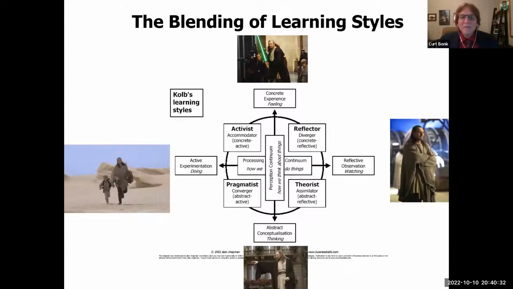So you have these axes. Active experimentation is doing, reflective observation is watching, on one axis, the horizontal. On the vertical, concrete experiential feeling versus abstract conceptualization thinking. And again, graduate school is more like the bottom, right, and more like the right-hand side. The real world out there making mobile apps with Sunmei might be more like the upper left or bottom right, more of a pragmatist or active. And those people who might be writing poetry might be in the upper right, perhaps a reflective diverger, writing songs and poetry and all that.